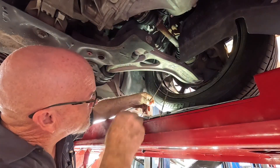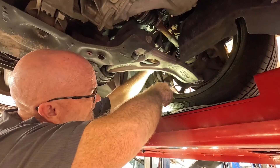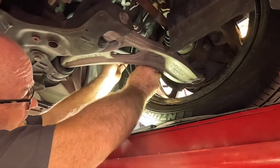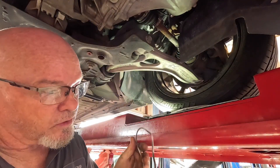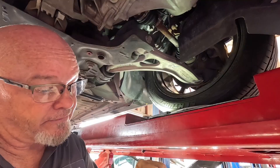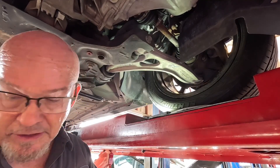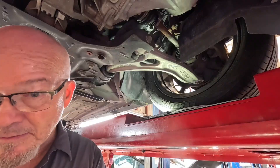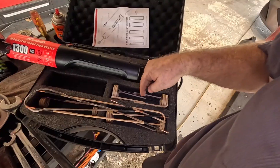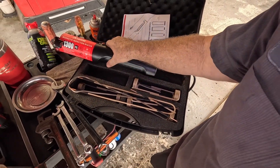I got the lock nut tightened back up, should be cool enough to remove. These universal ones I only use when I have to, because they do have a lifespan — you bend and unbend them and eventually they're going to break and you'll need new ones. But this comes with quite a selection of them. As you saw earlier in the video, a lot of them you have to buy all separately, and this is around $130 to $150.